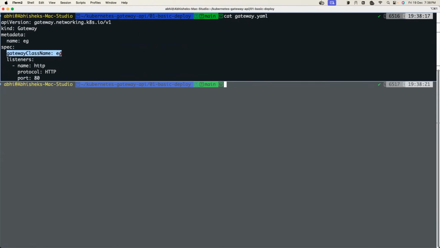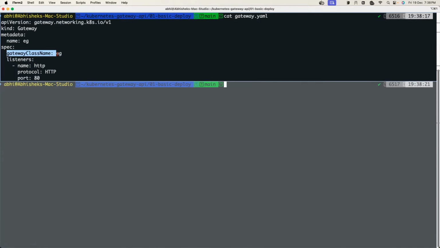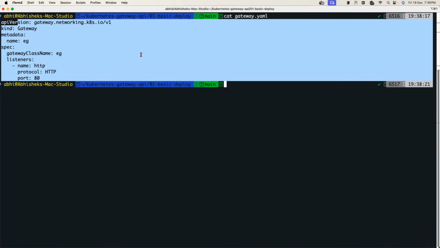Without this field, your gateway does not understand which controller it has to use or which controller should read this resource. That's why, just like you provide the ingress class name, in the gateway you have to provide the gateway class name. This tells that this gateway resource will be read by the Envoy proxy.